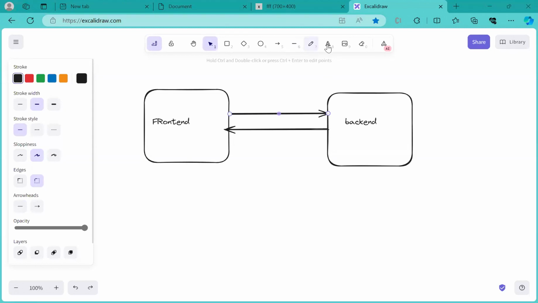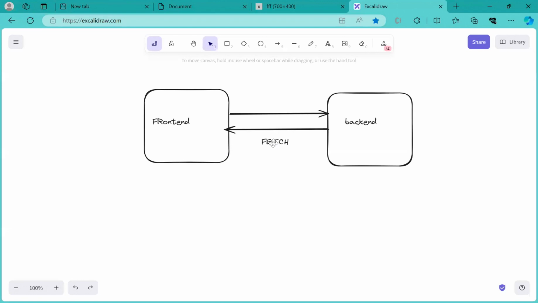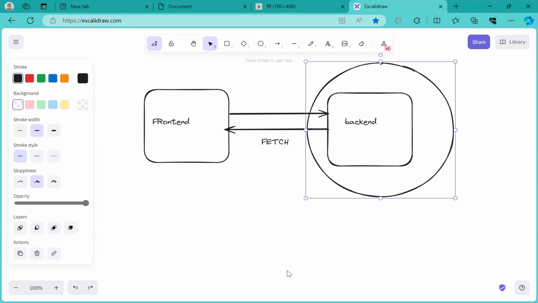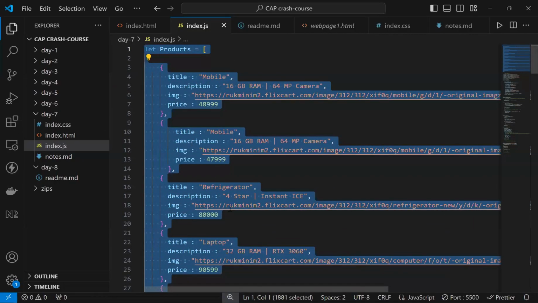Now, in an ideal world, we have something which is called fetch, and this fetch has multiple methods which are used to do these things. But for now, we have a small issue. We don't have access to the backend. So we can't really use fetch on it until next week. Next week we'll start doing it, but for now we can't use fetch, so we are using dummy data, a pre-written piece of code.